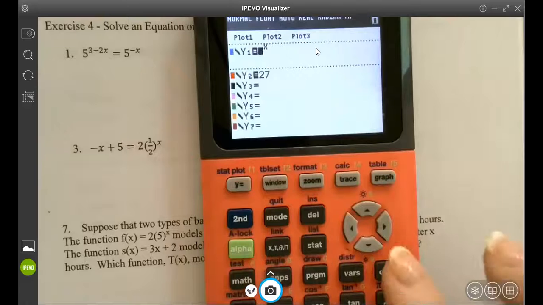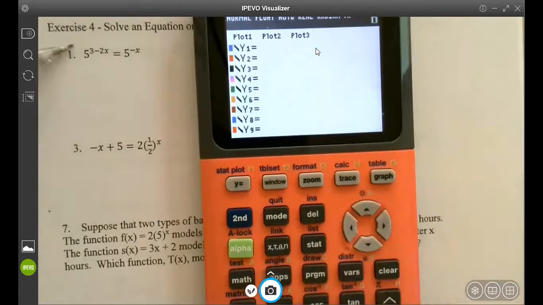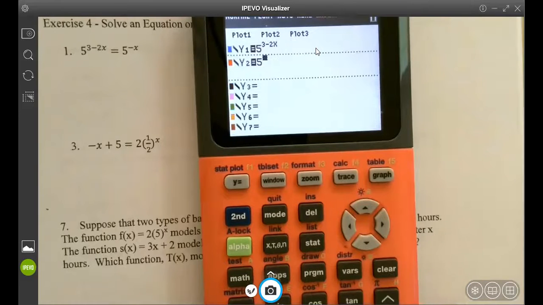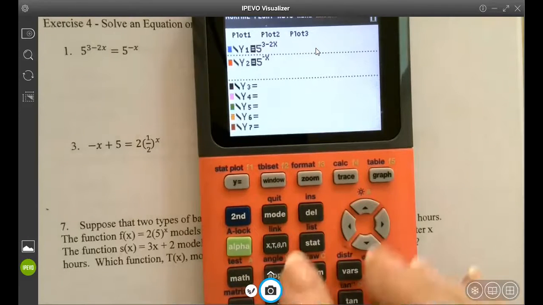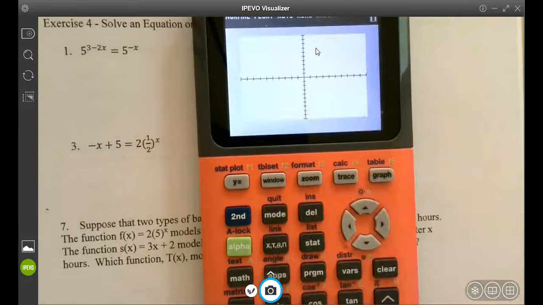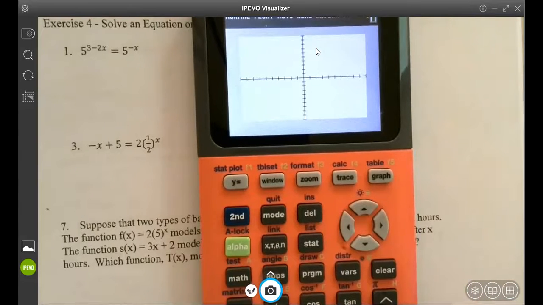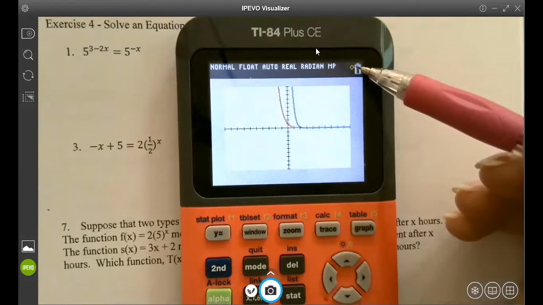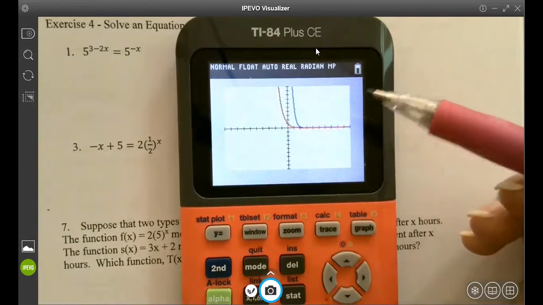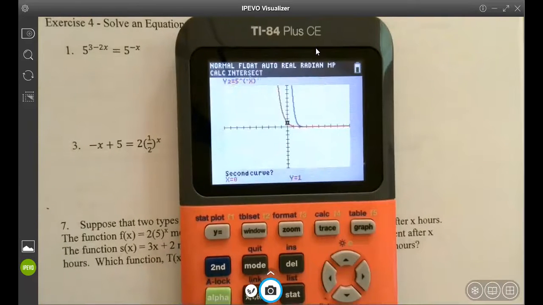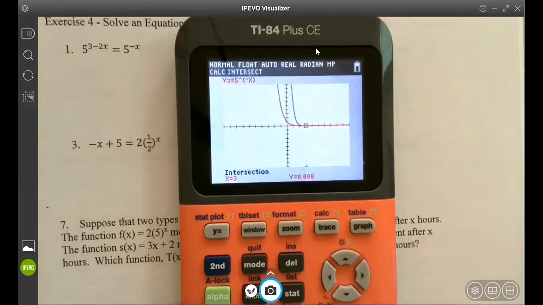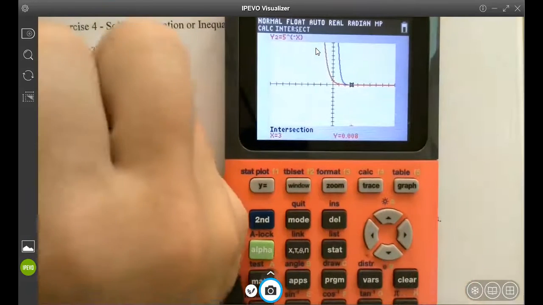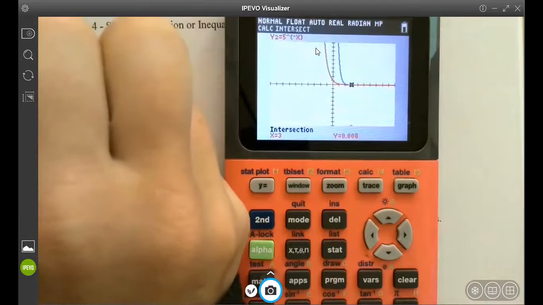Clear that out. Go into Y equals. One side in Y1, just like we've been doing, 3 minus 2X. The other side in Y2. I'm going to regular zoom on this one. There's my blue line. It's still working. I can't do anything till this little circle goes away. There's my second one. I'm going to try second trace intersect to get the answer. What do we get for X? Can y'all see it? What do we get for X? It is 3.